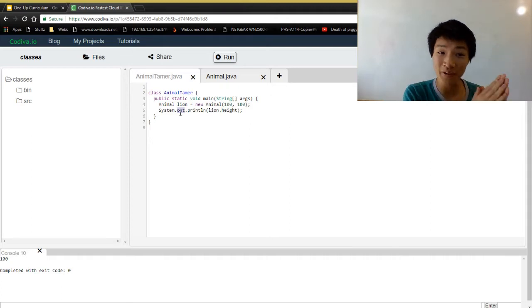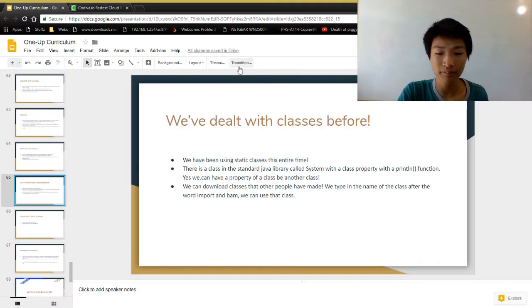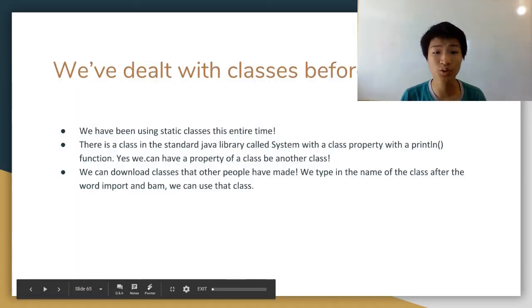Inside the out class, it has a function called println. That function has an input, which is just a string or integer, and with that string or integer, it prints it out to the console. That's crazy, right? We've been using classes this entire time without knowing it. We haven't been using objects yet, but all an object is, is creating something using that class. Create a new object.